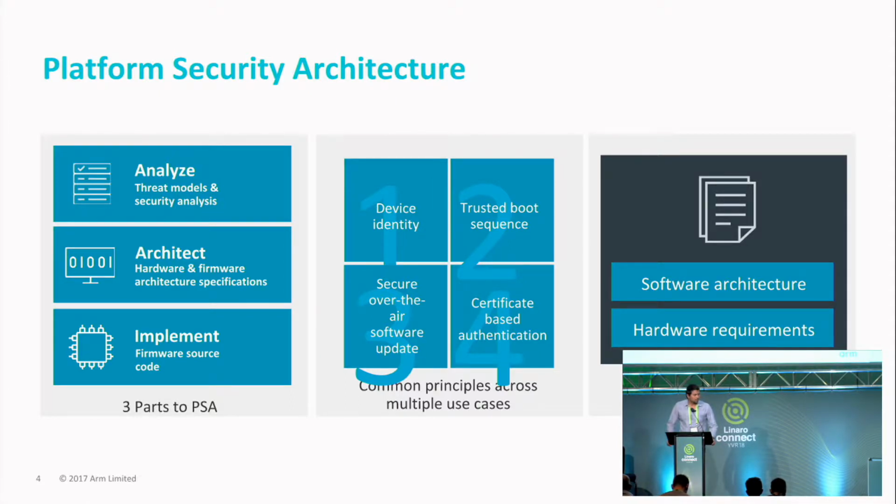And to support the software architecture, you need to have some hardware backing, some hardware features that will allow the specified architecture. And that's governed by the hardware requirements. You will be seeing specifications about the mandated hardware features, what kind of keys you should have, what kind of peripherals you should have to support the different compartmentalization that we want to put in the whole system. And finally, the architecture leads to implementation, which is what we are going to talk about in today's presentation, the TFM project.